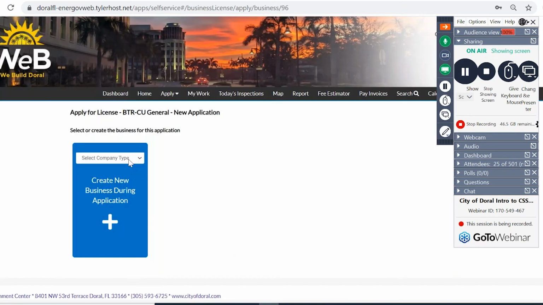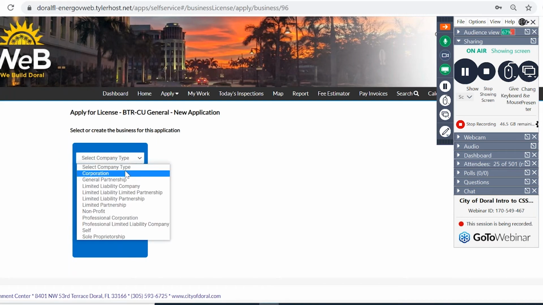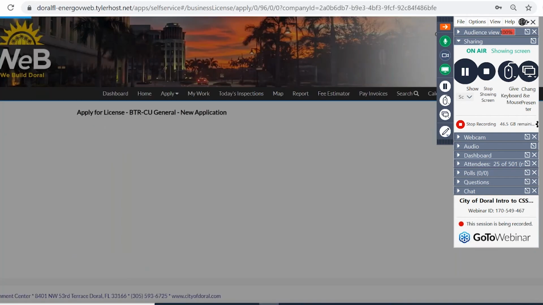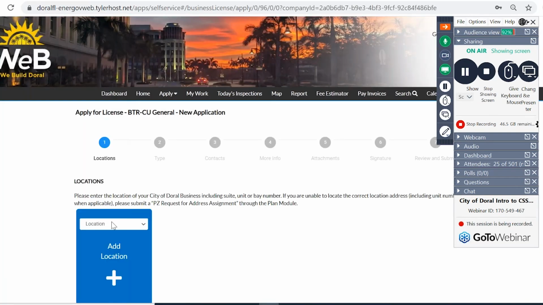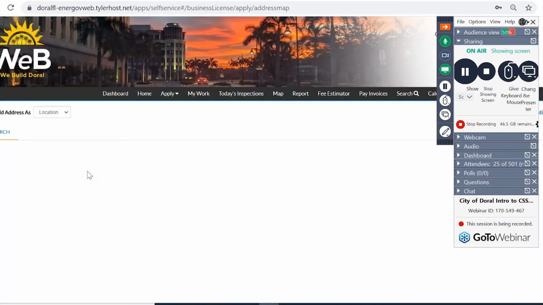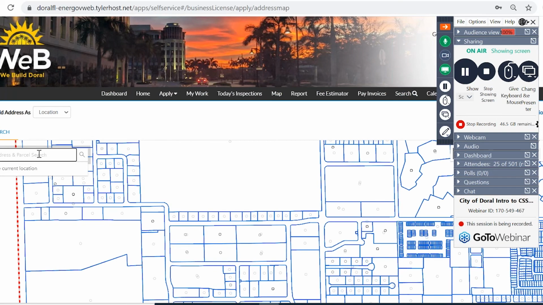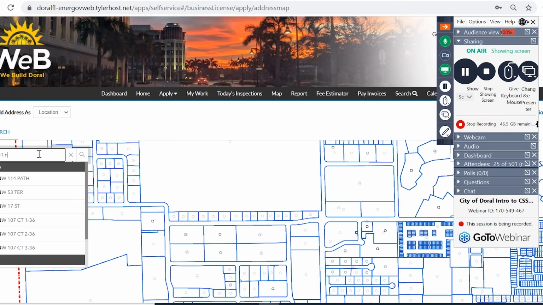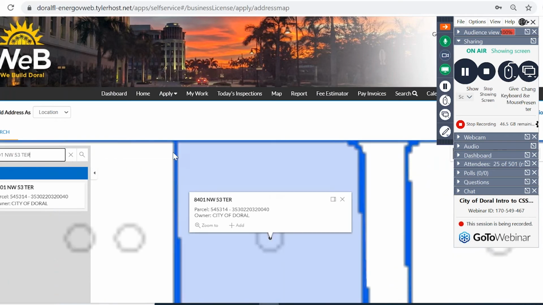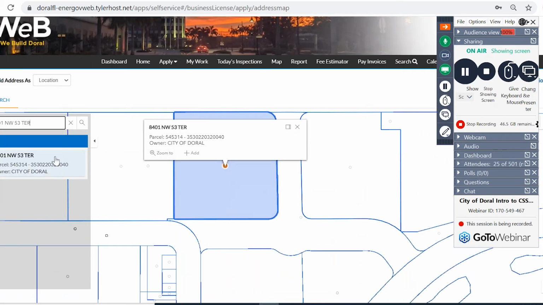From there, the requirements would be create your business. So you'll provide if you're a corporation, a liability, LLC, and you'll proceed. From there, you'll attach your location. It'll link your location address.